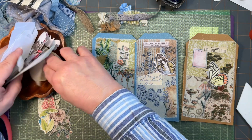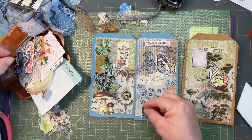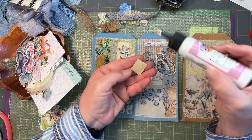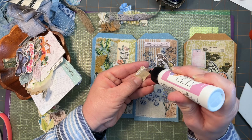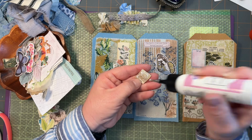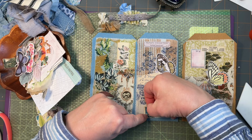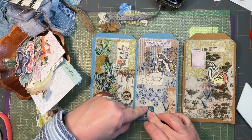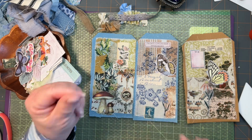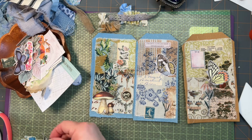If I had a blue stamp, do I? Oh, do I? Yes. Let's go ahead and add this little French stamp down there. And you're right, glue stick probably would have been a better choice here. But I moved my glue paper, so let's do that. Okay. Now, what do we think?